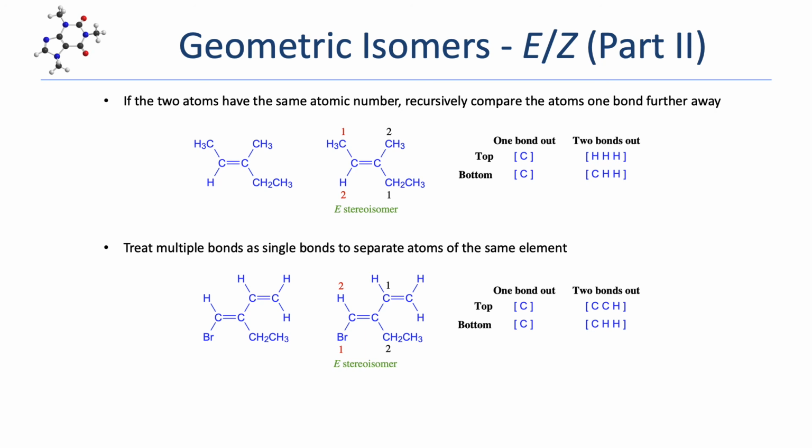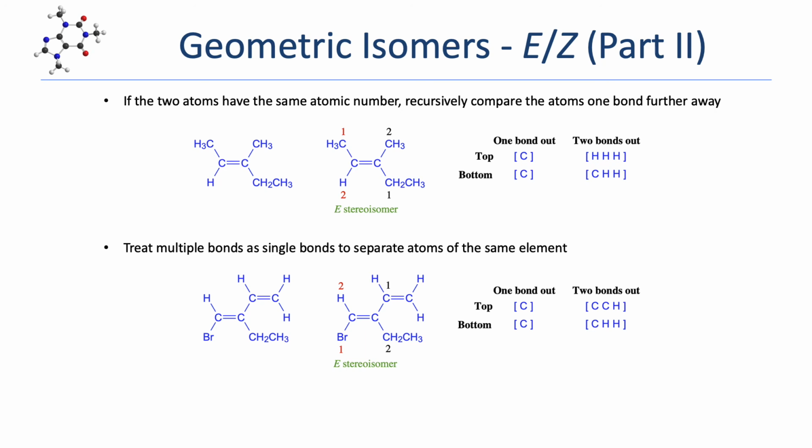So in other words, look at the top carbon, that methyl group, that carbon of the methyl group. That's what we initially were comparing. So what is bonded to that carbon directly? Well, 3 hydrogens, right? So we list out those 3 hydrogens and we order them in order of atomic number. Well, it's all hydrogen, so it's all the same.